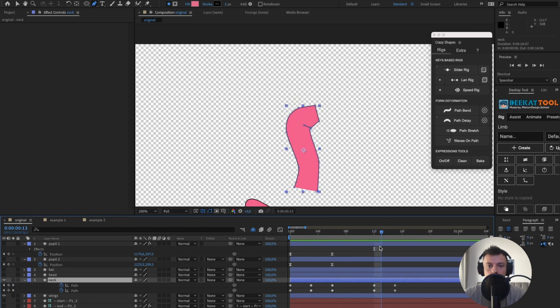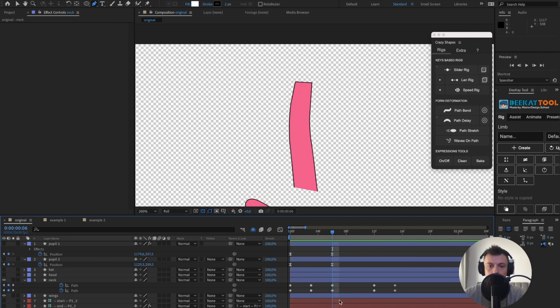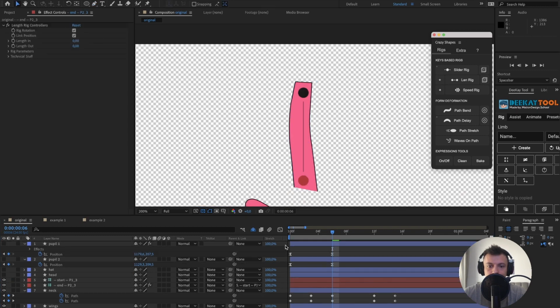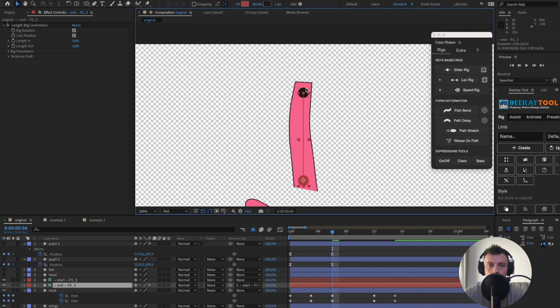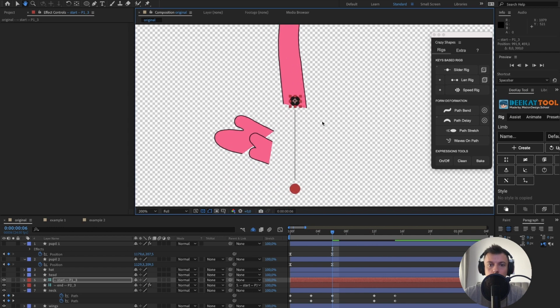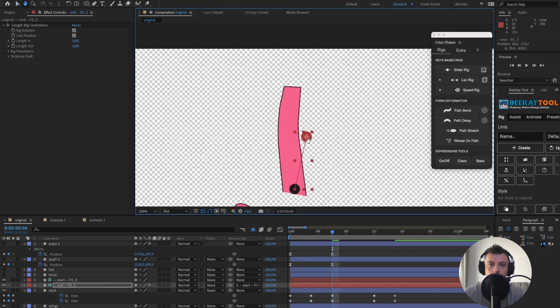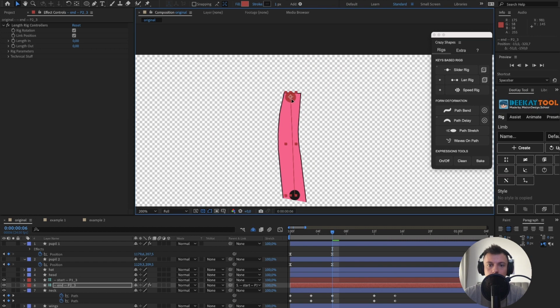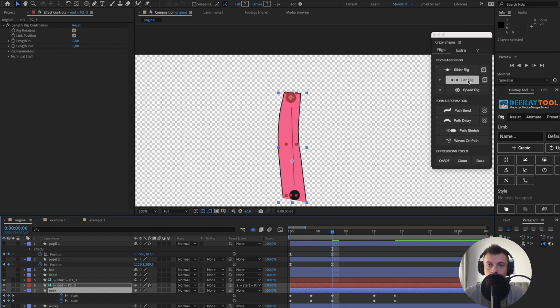Okay. Amazing. So the fun part is starting right now. Something very interesting. Okay. So let's go to the normal position. Don't forget to press Command S, always save, and click plus. It already seems in the right place, but we need to make the black dot underneath. Amazing. And for now, click LAN rig.